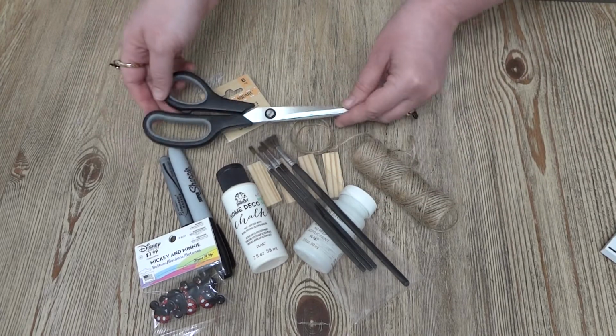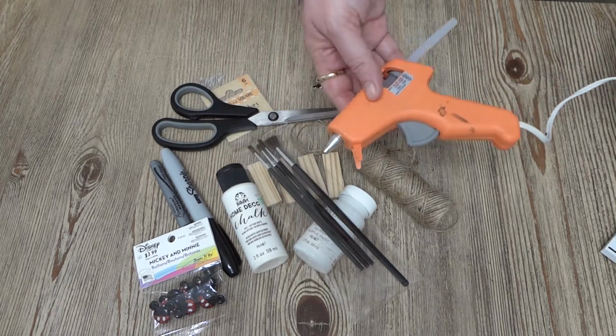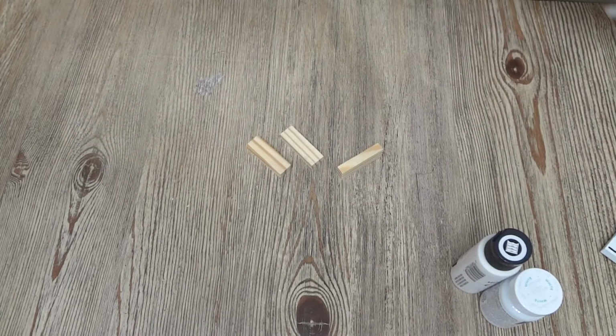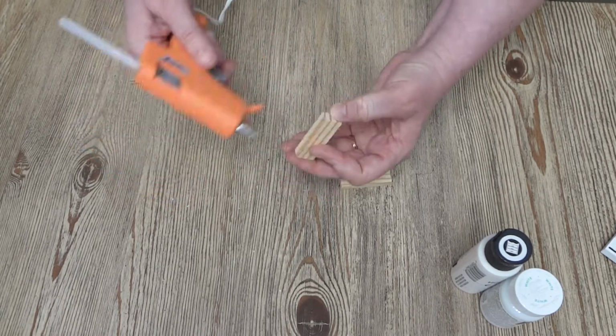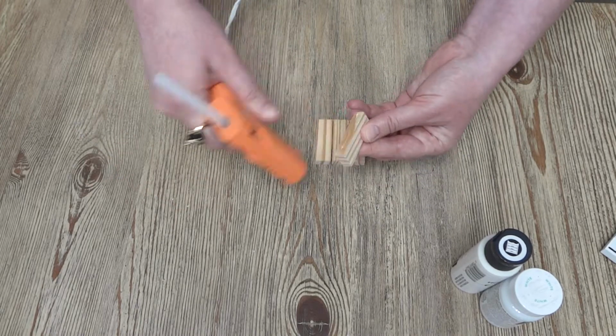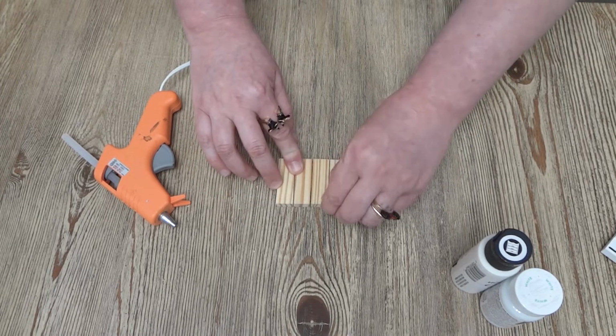You'll need your scissors, a glue gun. I use a low temp glue gun. It works perfectly and it doesn't burn my fingers that bad. What you're going to want to do is just add a line of hot glue to the end of these Jenga blocks and stick them together, making sure that they are as even as possible so it will stand up nicely.